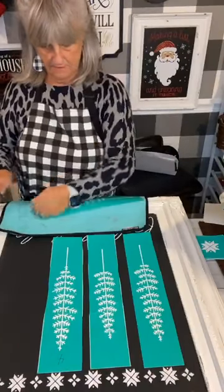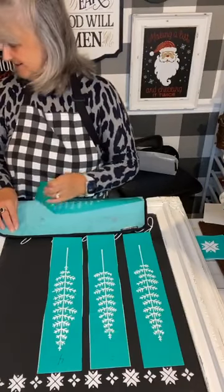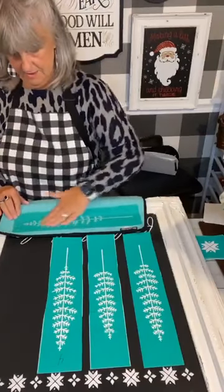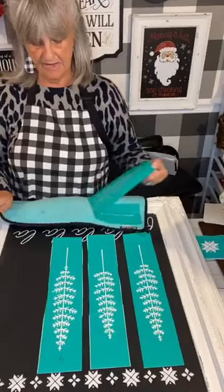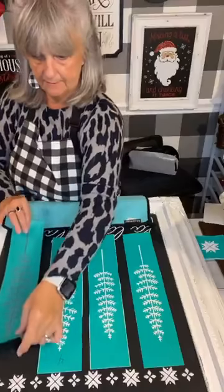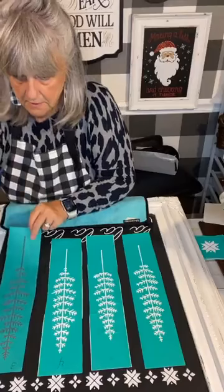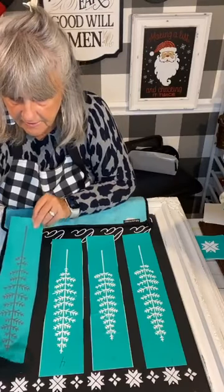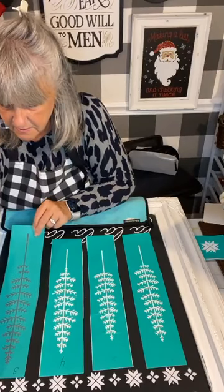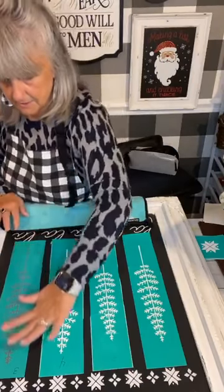Add some fuzz. Now I can't wait to do it in color on the banner. That's going to be really pretty. I have a big banner to use that too, and I'll show you that. And do I paint that banner, or do I use it in the natural canvas color? There's a lot to think about there. All right, so now I am also going to use that line up there as my height point too. Do you know what I mean? Like I want them all to be okay.